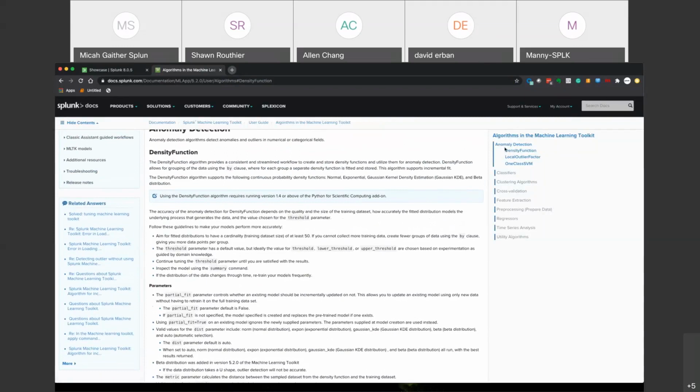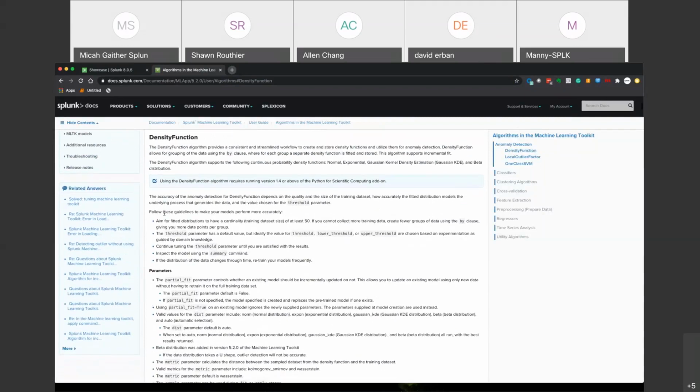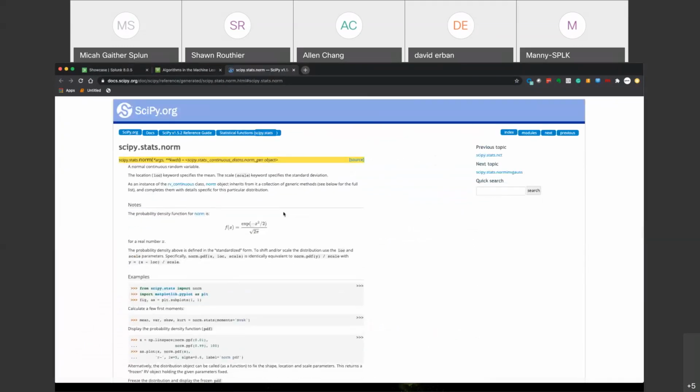So anomaly detection, there's our friend density function. And this reads like a tech manual. This reads like Splunk documentation. What it does not read like is this documentation. This density function comes from SciPy, in our Python for scientific computing, the Python interpreter we use and we looked at last month.